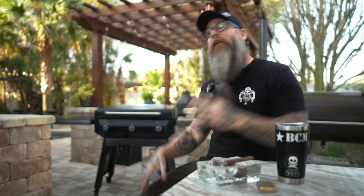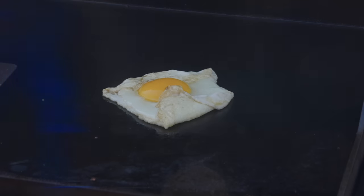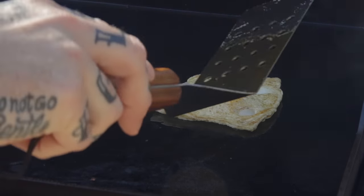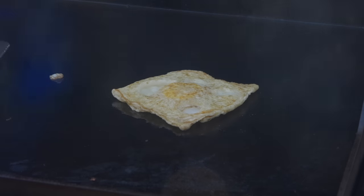We'll see. We get to post and everything's alright, so we got a few cooks in, and I have to say I'm a fan. I know, you guys, I know, chill, yeah, whatever. I'm telling you, the thing cooks like a dream. I did some eggs on it. Eggs are always kind of my test with something like that, because eggs are super delicate and they like to stick on you. The eggs pulled right off there, no issue whatsoever.